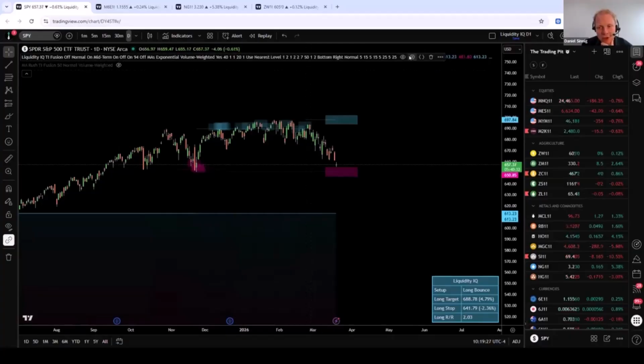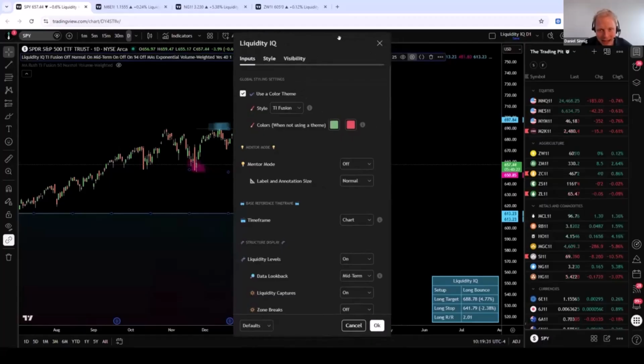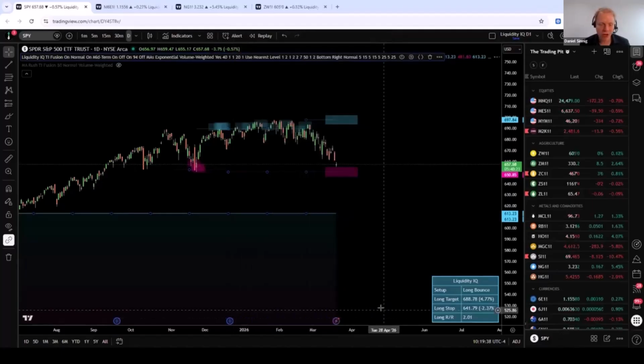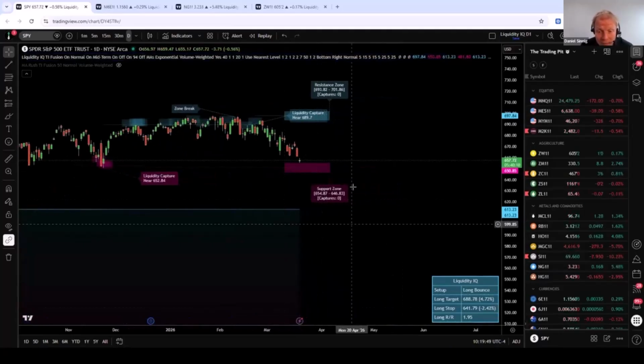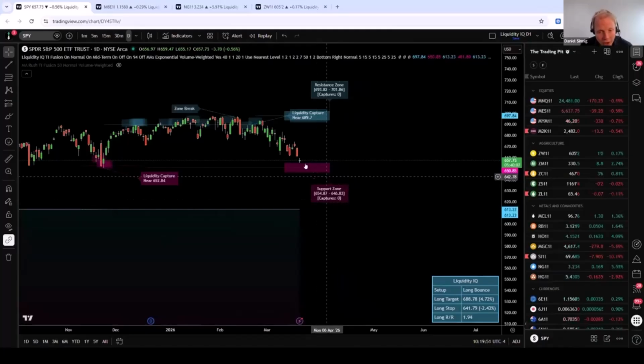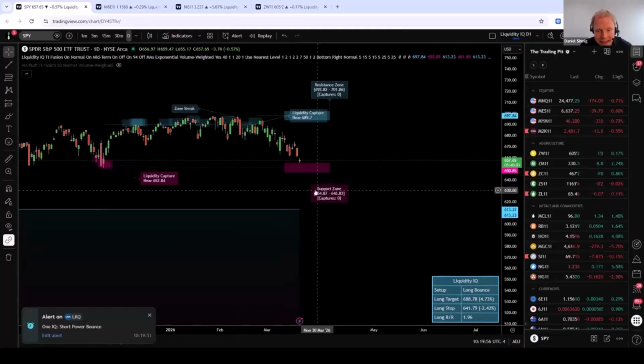Let me just quickly go to my settings menu here, and I'm going to enable something called mentor mode. Mentor mode is something that typically our students who start off trading with this indicator have enabled. I personally don't use it anymore because I don't need it. But basically, once enabled, the indicator will label for you what you see here. We can see the price is coming down to what? A key support level, a support zone.